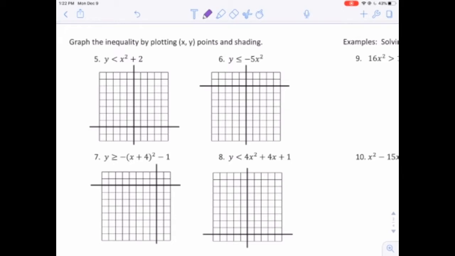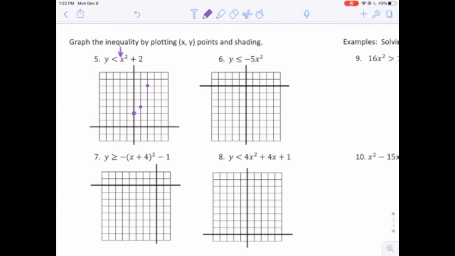What we want to do is graph these, and so we're going to put in different numbers for X and see what our Y value comes out to be. If I plug in an X value equal to 0, I would have 0 squared plus 2, which gives me a value of 2. So at 0 for X, I have a Y value of 2 that I can plot. If I plug in 1 for X, I get a Y value of 3, and if I plug in 2 for X, I get a Y value of 6, because 2 squared is 4 plus 2 is 6. Feel free to use your calculator on this if you need to.